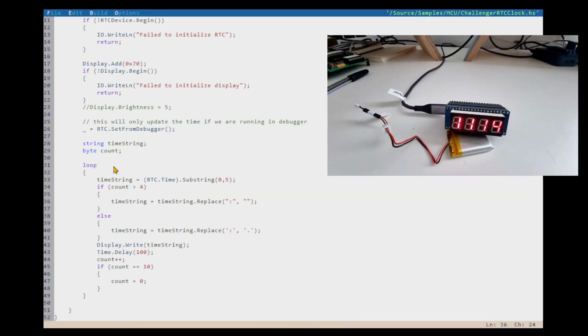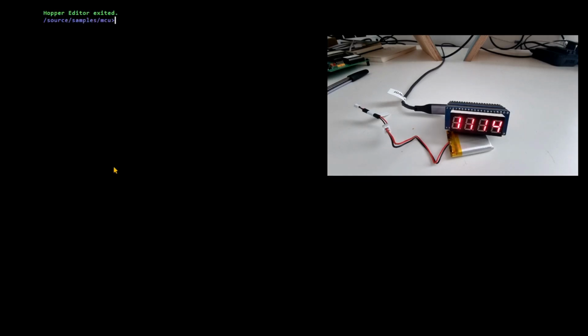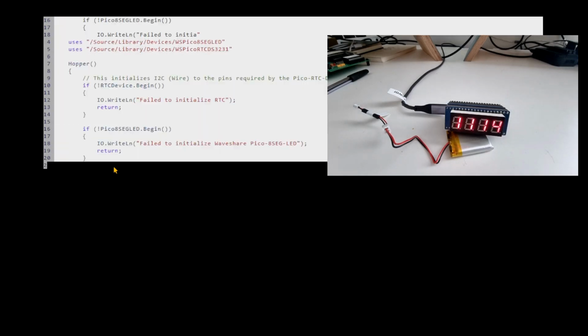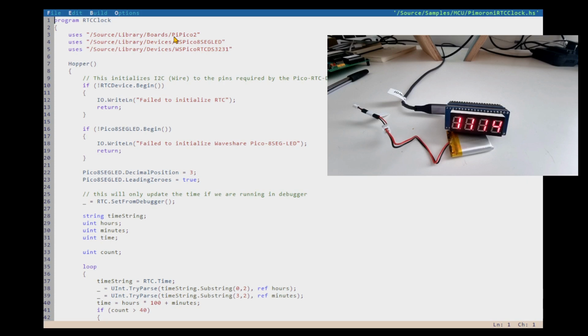Different program again. Now I'm going to link to the source code. I'll put just up for the source code for each of these examples, and you can go compare them at your leisure. This is the Pimoroni version, because that's what the board is. And I just use the board for Pi Pico 2, because the Pimoroni is a drop-in replacement for the Pi Pico 2, so you can use the same board definition as the Pico 2. I'm using the WS there as my abbreviation for Waveshare. So it's the Waveshare 7-segment display and the Waveshare real-time clock.